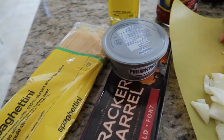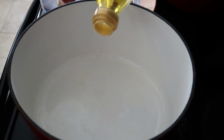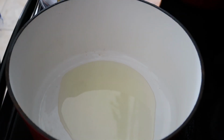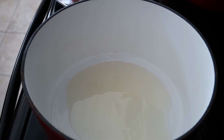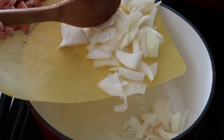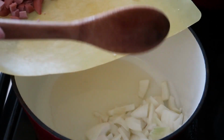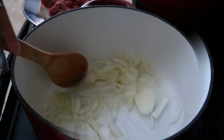Okay, so let's get cooking. Okay, so we'll start the dish by adding about 2 tablespoons of our oil, and then we can start adding in our onions. We'll cook until it's translucent in color. Then we can add our other ingredients.